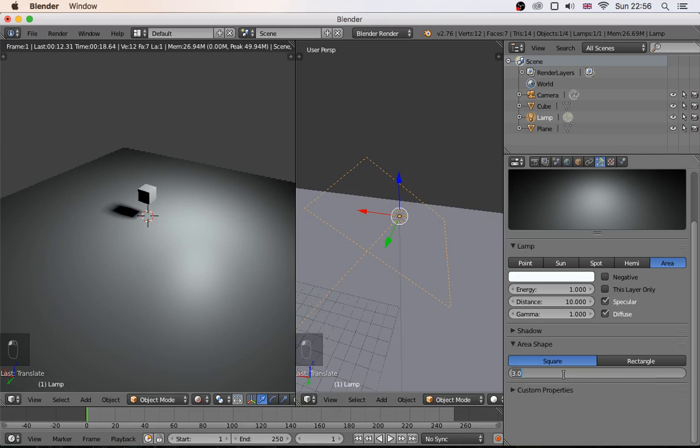Obviously the larger your area lamp, the less cast shadow you're going to get, because the light is going to be so big that it's going to be coming round, bleeding round the edges of your objects and filling up the shadow areas. So a small area is going to cast a sharp shadow. A pin of light will cast a very sharp shadow, whereas larger lights will manage to get around your cube.